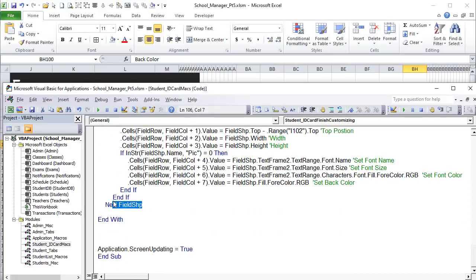Okay, so what do we want to do now? Again, I want to set, being that now we're in edit mode, so now we're finishing up edit mode, I should say. So we're going to change dot range B99. I want to make that false. No longer in edit mode equals false.